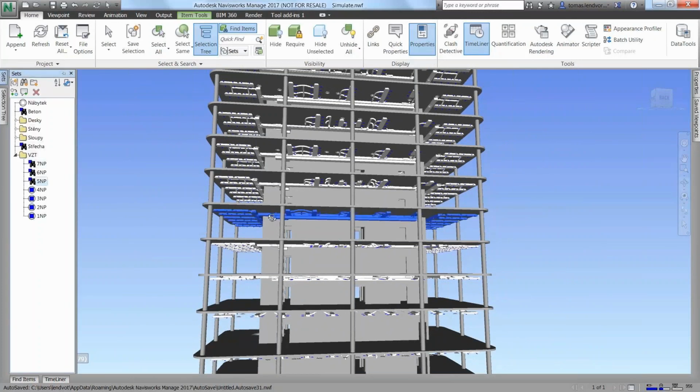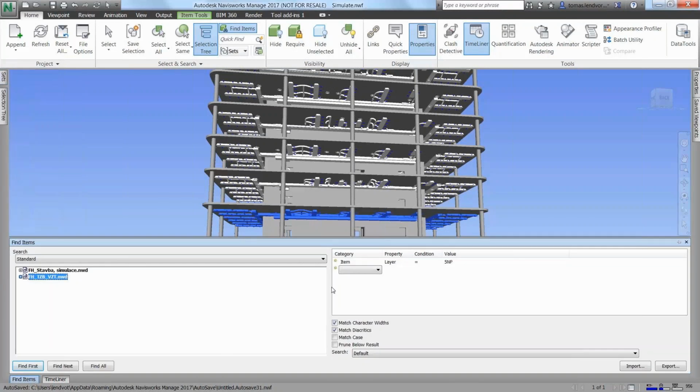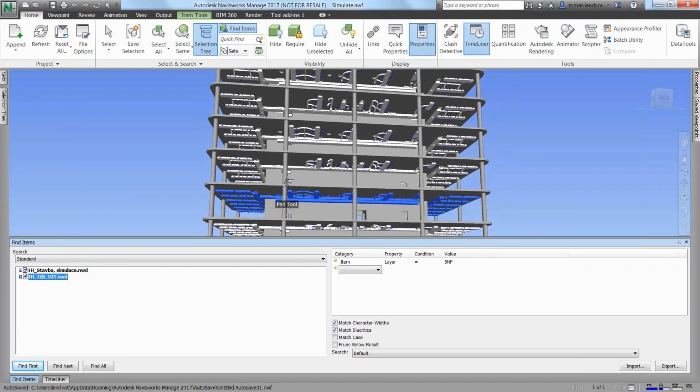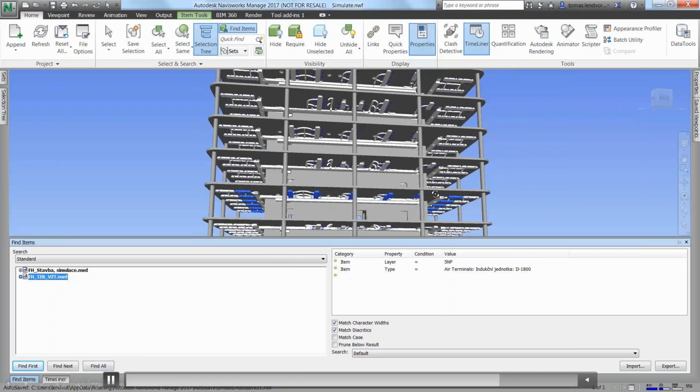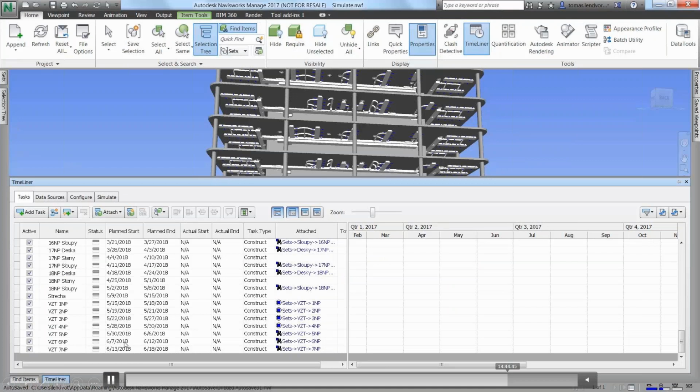And now I will do it manually, but you can connect, for example, Navisworks to Microsoft Project, or to Primavera, which is used by planners on the construction side, how it will be constructed, and then we can connect 3D model with this planning tool, and we can get very quickly and efficiently the result, how it will be built and what it will mean on the construction site. So here I'm adding it manually, so all this information can be added, and I will just move forward.